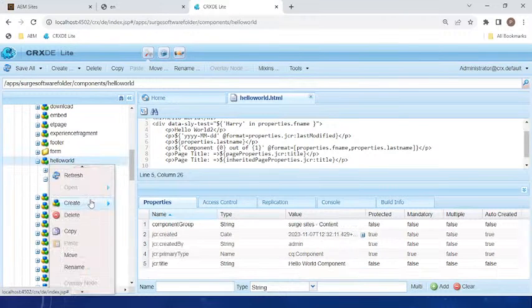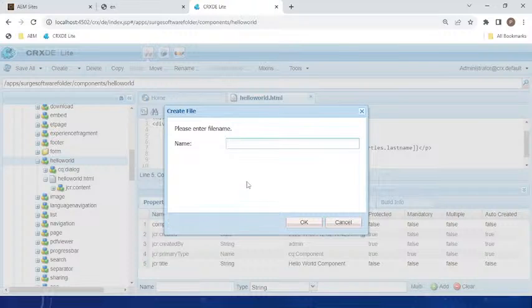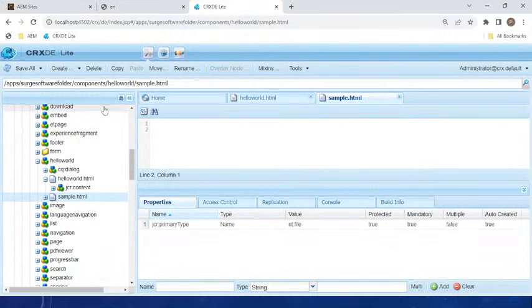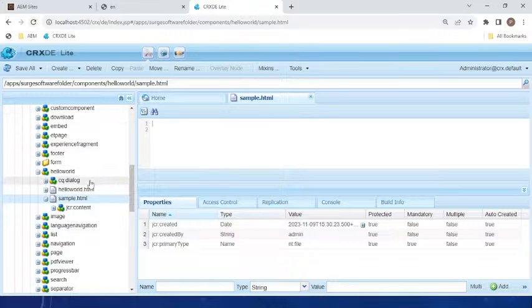Yeah, you can create here, create ul.html. Otherwise sample.html, people will define the content.html. Oh, we have to refresh. Yes, now we got this. Now just try to define here ul unordered list. After that you can define the list here. So the first one is the part of the HTML.